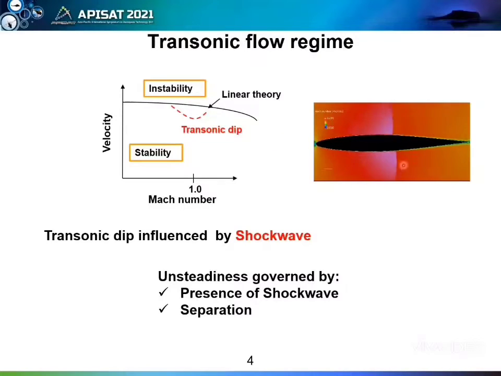As can be seen from this simulation, this airfoil is being simulated at a transonic flow speed, and we can see the appearance and disappearance of shock waves on the upper and lower surfaces of the airfoil. This often increases the aerodynamic unsteadiness. When this happens, linear perturbation theory cannot capture this region. So it's very important to carry out an intensive study in this particular area by considering the role of shock wave and shock-induced separation.